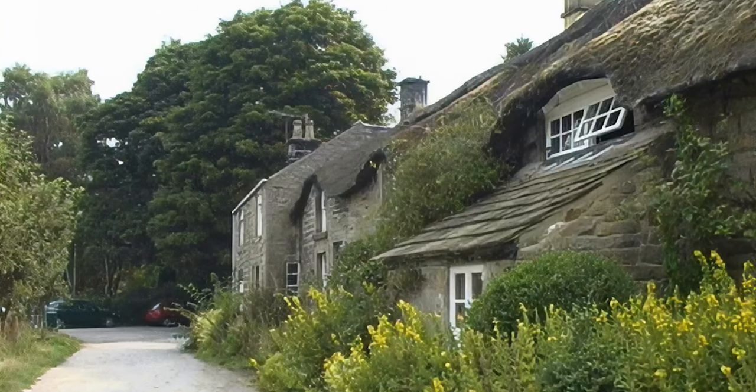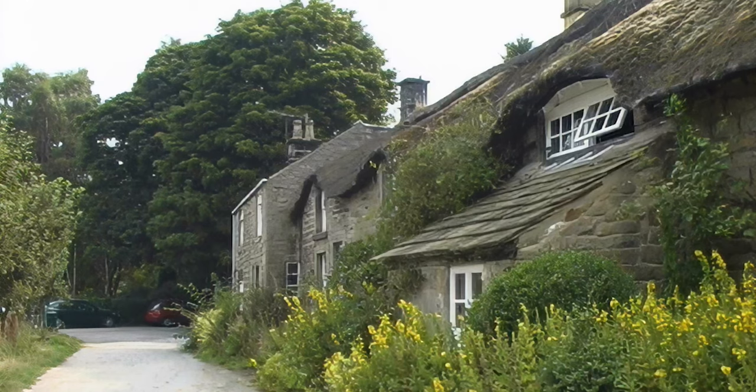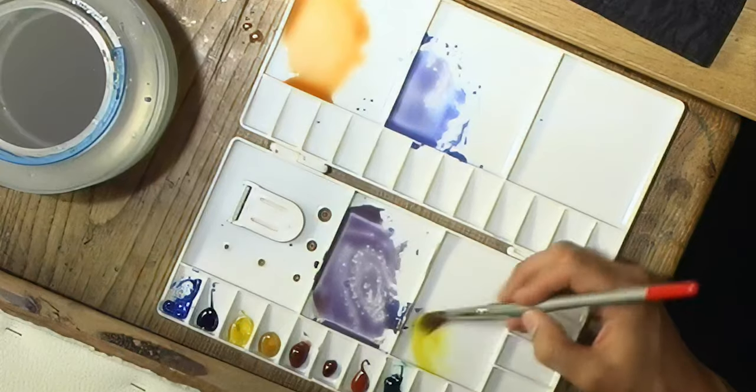Well, now that that's dry, we'll look at the next stage. We're not quite ready to start painting the buildings yet. We're still sort of setting the scene and putting in a backdrop. And there's quite a few trees and bushes, some further away and some coming more towards the foreground and the middle distance. I'm going to paint all these trees wet in wet, so it's very important that I have all the colours ready.